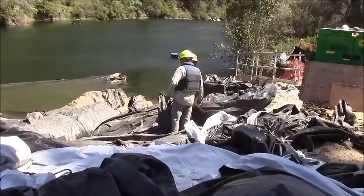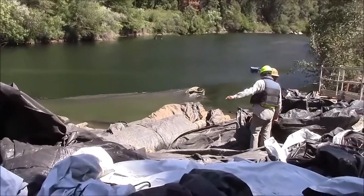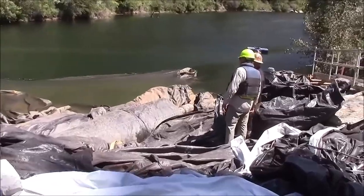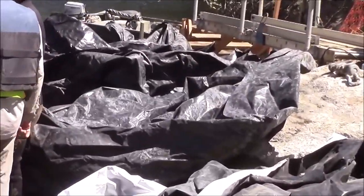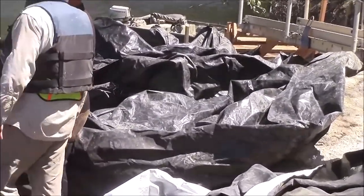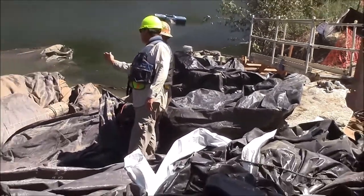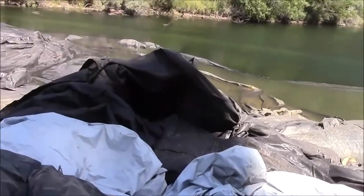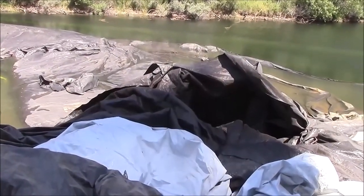The 12-foot tall, 25-foot wide, 100-foot long aquadam has been unrolled into the water down the bank. The fill tubes have been exposed here, and now we're just waiting on pumping power so we can fill this 12-footer up. This will give added support to the 16-footer so that as the 16-footer fills, the 12-footer will prevent it from leaning upstream again.